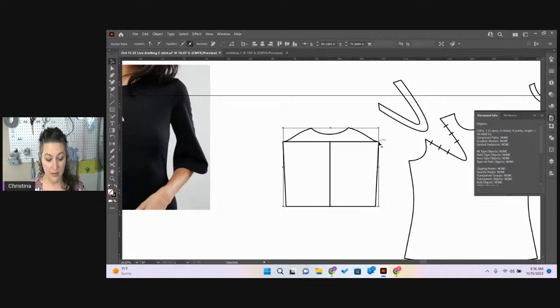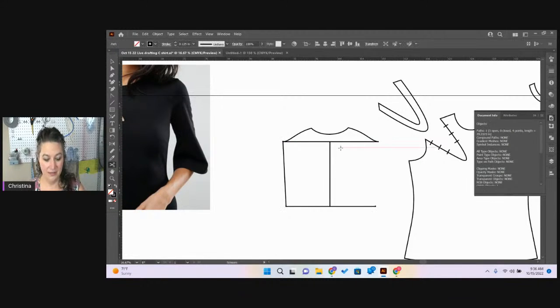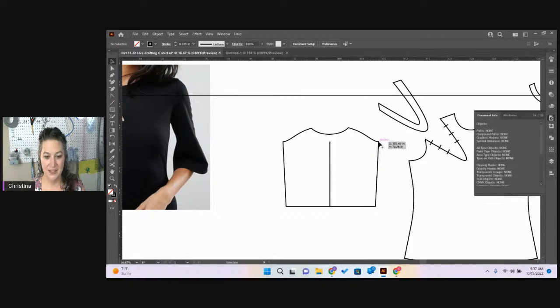Are you cut though? I don't think you are. That is not the one I wanted. There we go. Now we have it. Cool. So I'm going to, actually, I still want that top line, don't I? Should have thought about that.